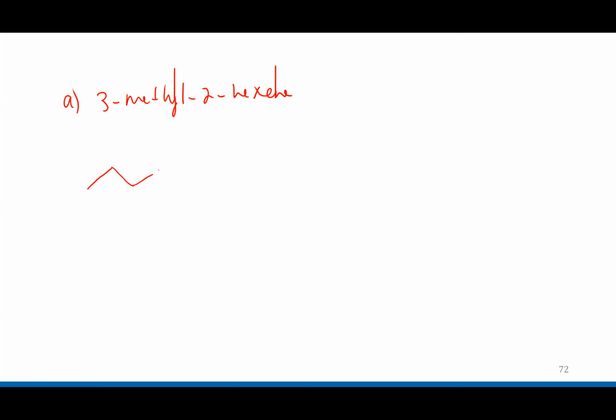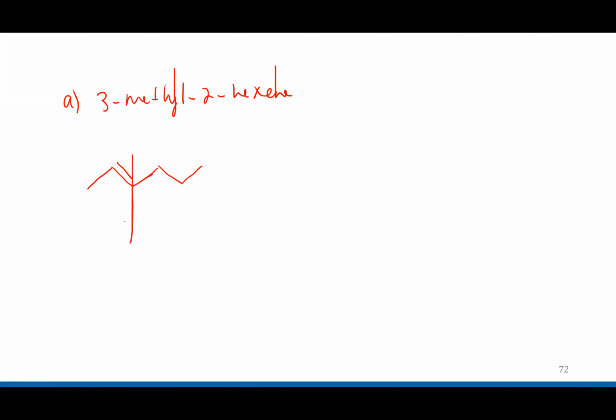Okay, let's have a look at this. So the first question was 3-methyl-2-hexene. First thing I need to do is actually draw this. So 1, 2, 3, 4, 5, 6. On the second carbon, I will put a double bond.